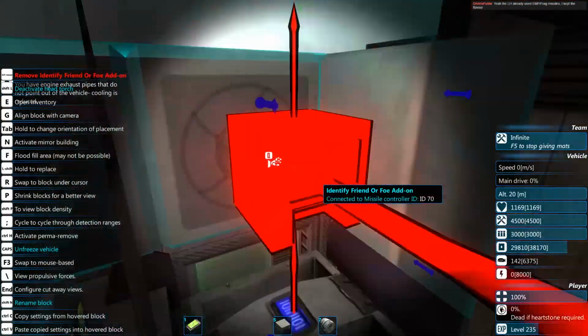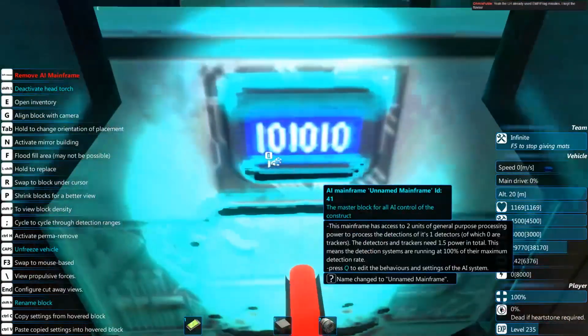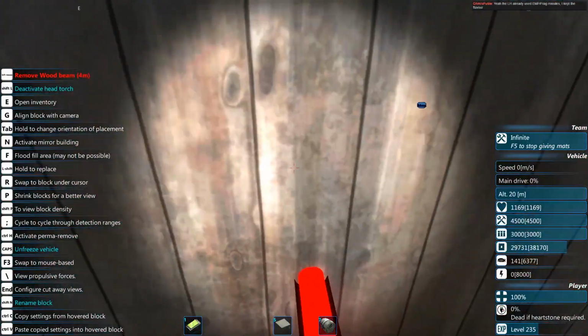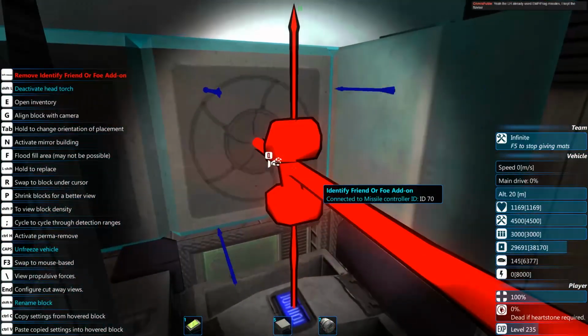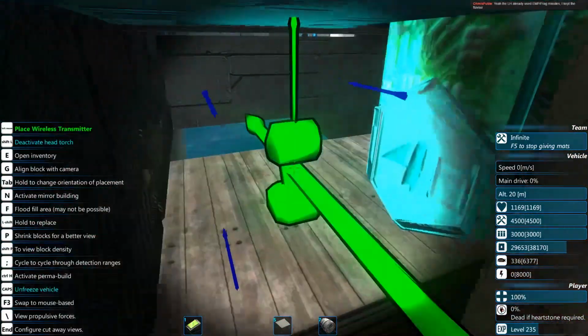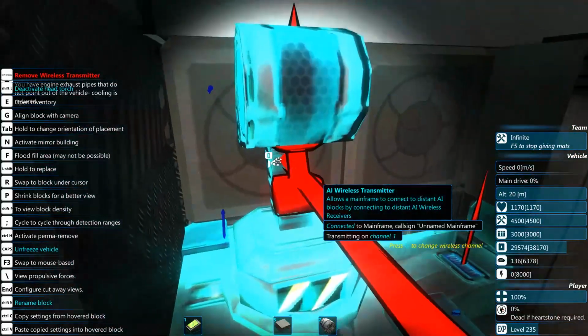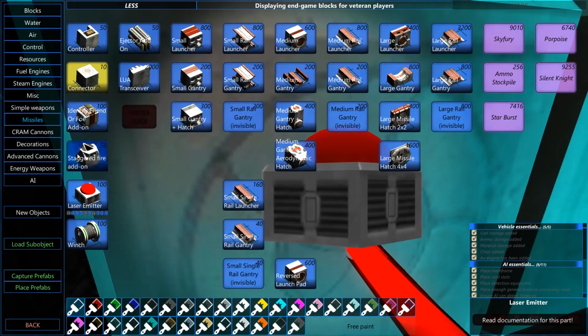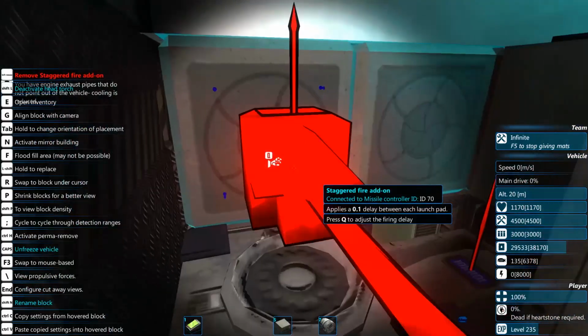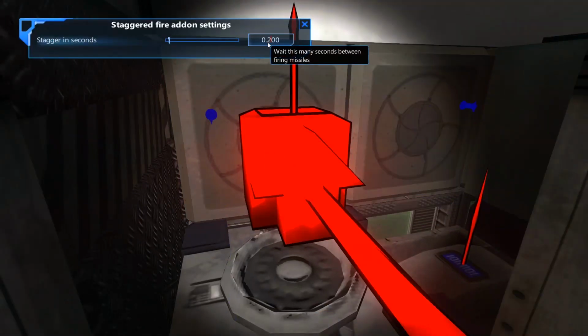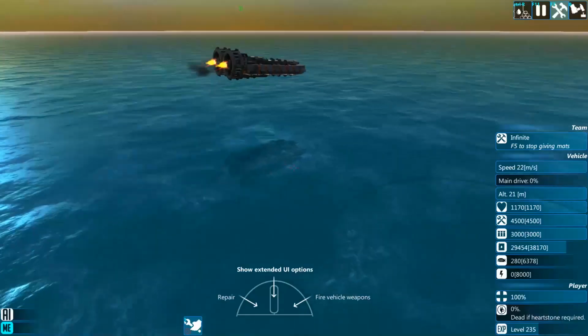And I could really do with more space around here. I would reload a staggered fire add-on and then put that to around about 0.2 of a second.